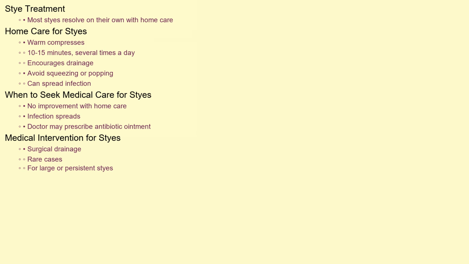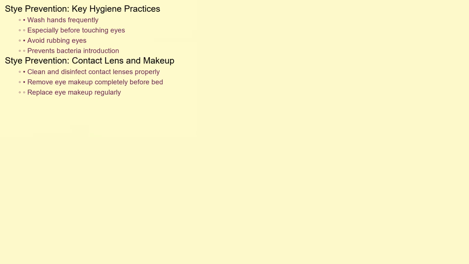If the stye doesn't improve with home care, or if the infection spreads, your doctor may prescribe topical antibiotic ointment. In rare cases, if the stye is very large or persistent, it may need to be drained surgically. Prevention is key when it comes to styes. Maintaining good hygiene is essential.